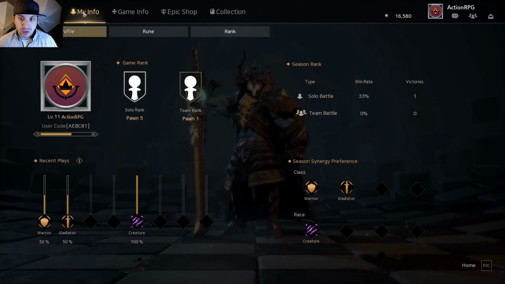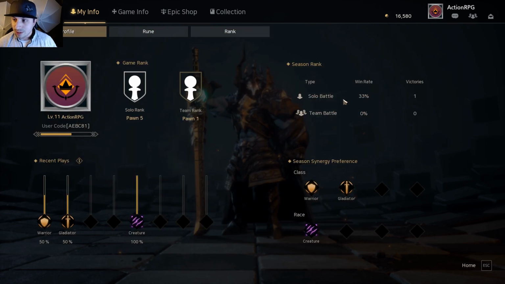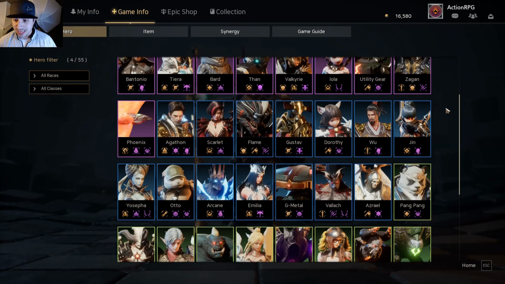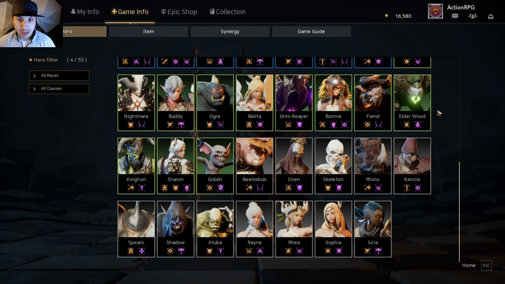Okay, so you can go to My Info. This tracks all my games and my game ranks. It talks about what runes I've earned and what my actual rank is in those games. And right now I have a win rate of 33%. If you go to Game Info, this breaks down all the different players in the game. So right now there's 55 different playable characters in Epic Chess.